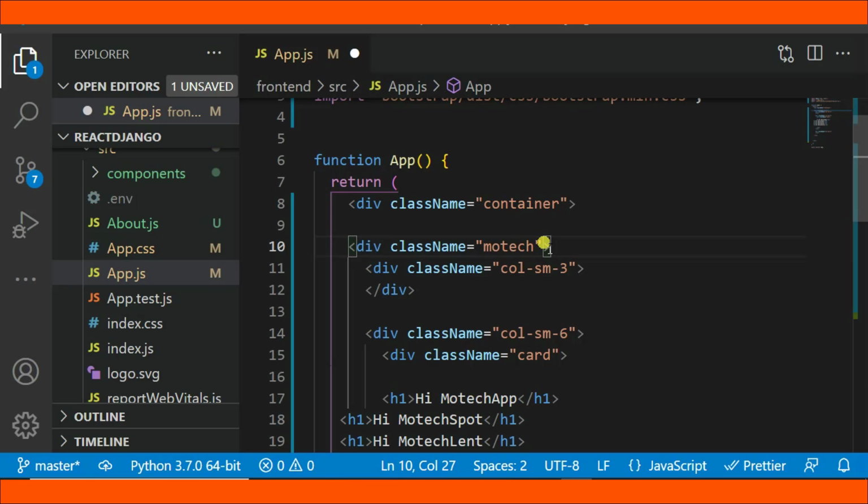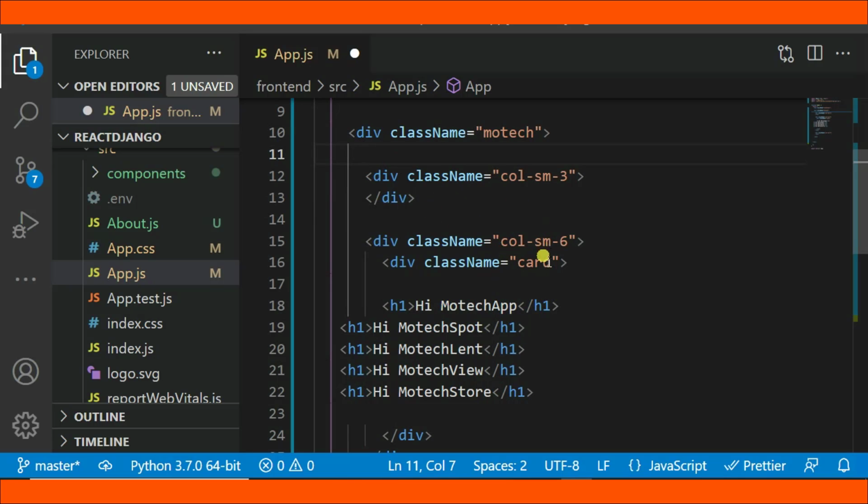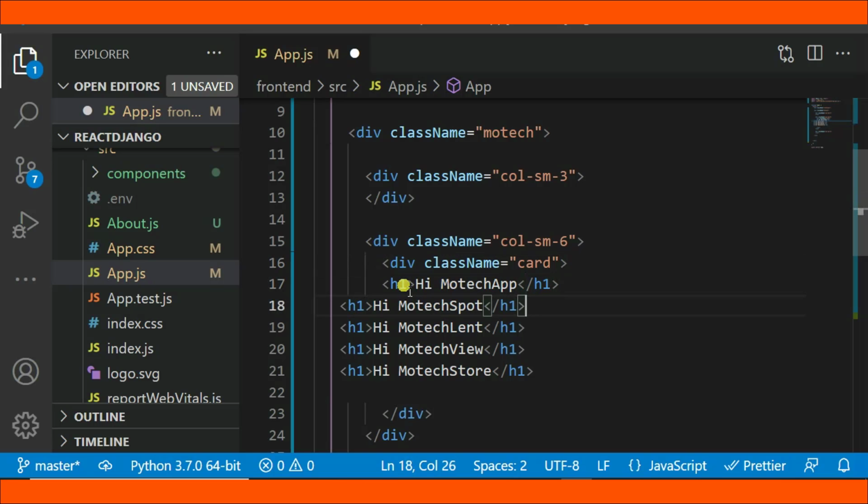This is class Motec, whatever. This is called SM3, this is called SM6. I just want to show you how simple React.js is.